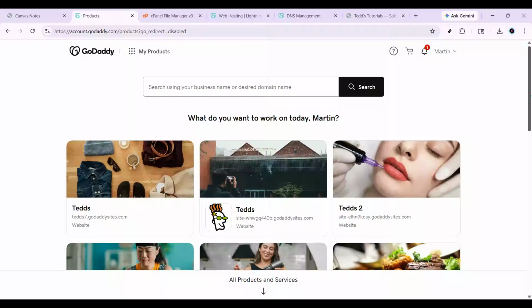In this video, I'm going to show you how to upload a website on GoDaddy step by step, even if you've never done it before. If you already have your website files ready, this process is actually pretty simple once you know where to click. And by the end of this tutorial, you'll know how to upload the files, extract them properly, and make sure your website opens correctly on your GoDaddy hosting account.